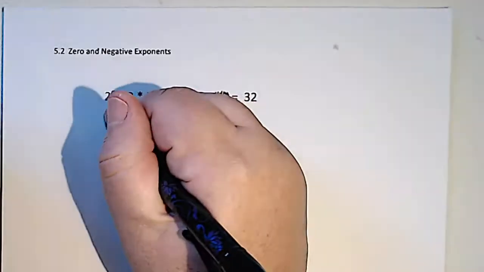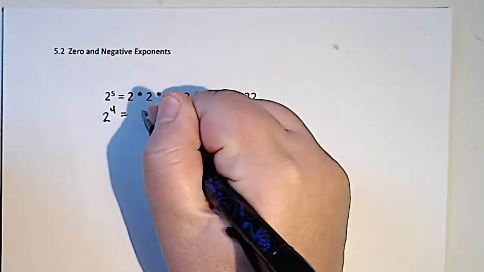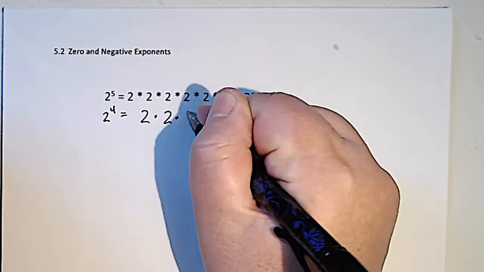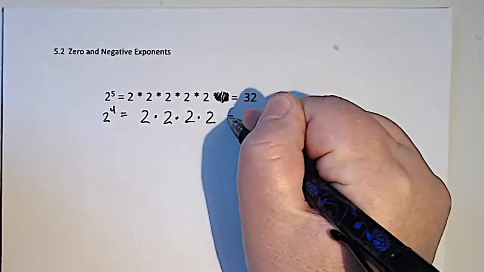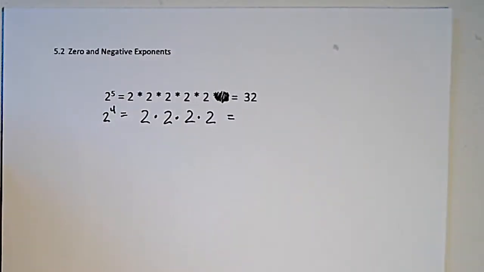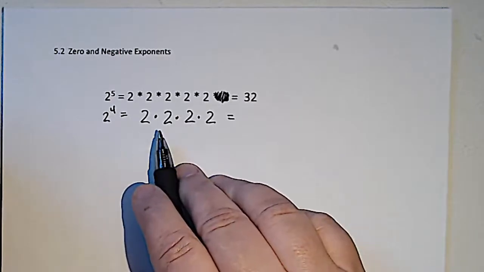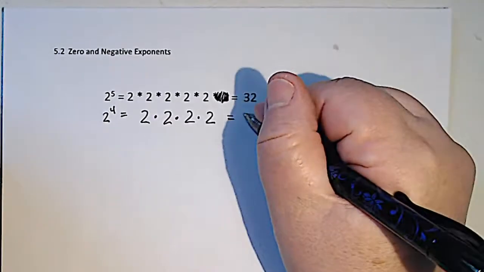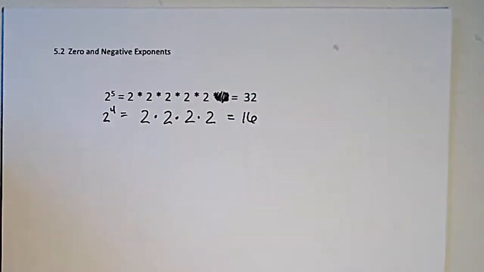Now what I want to do is look at what 2 to the 4th is. Okay, let's see. This is going to be my big test. Can I count to 4? Yes! I believe I successfully counted to 4. This is 2 times 2 times 2 times 2. That's 16. Now, you're going to say, well, duh. And I'm going to say nice, because that means you've been learning your exponents.